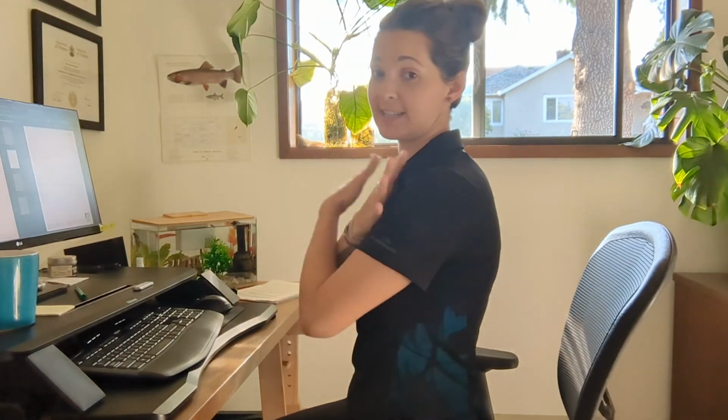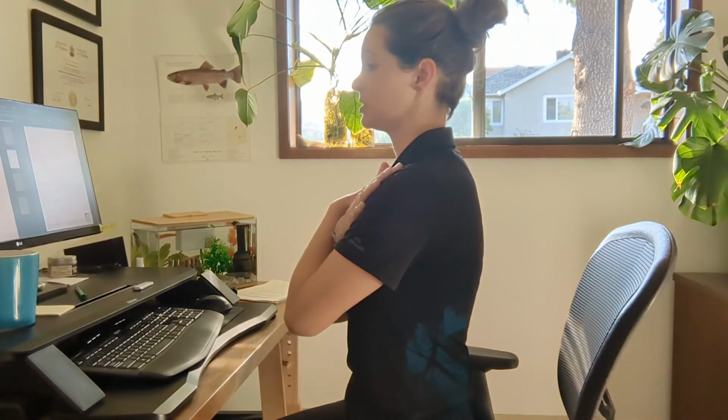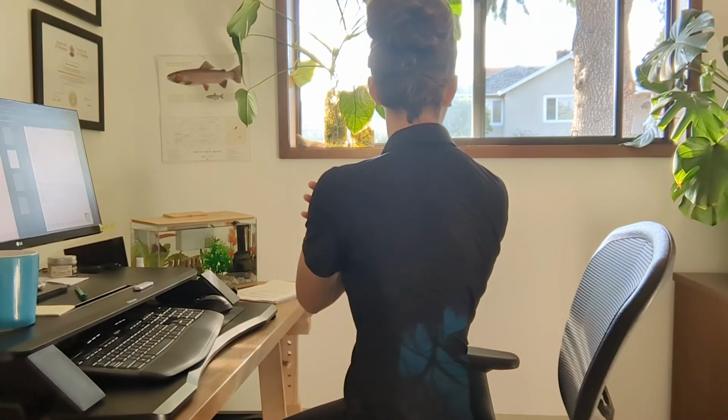Our second movement snack is a spinal twist. We're going to do some rotation to try and open up through the upper part of the spine. For this one, very easy, hands across the chest, sitting up nice and tall, and then just rotate as far as you can in one direction. If it's comfortable for the neck, try and look over the shoulder. Feel free to hold that for a couple of deep breaths, and then when you're ready, you can move to the other side. Same thing. Try and shoot for about 5 to 10 rotations to each direction and hold for as long as it's comfortable.